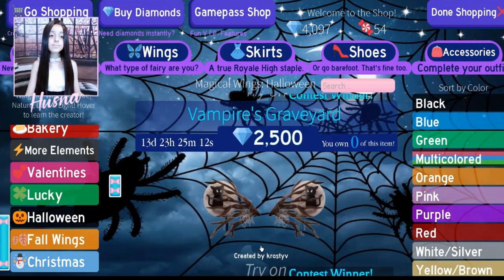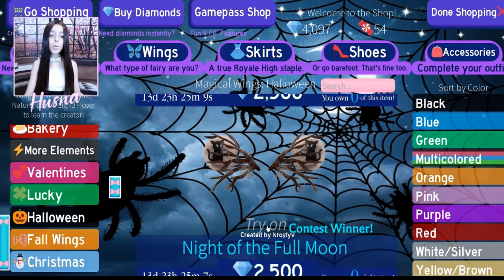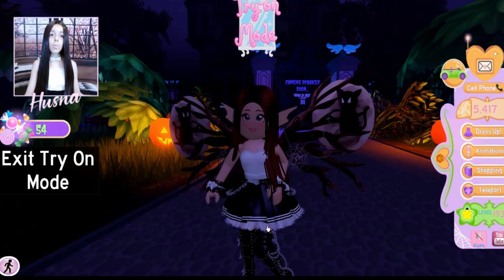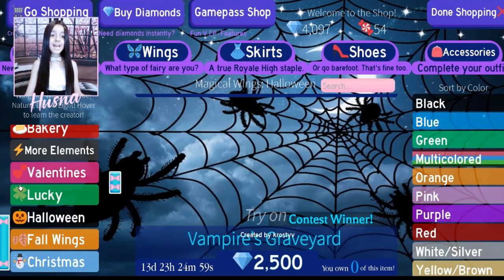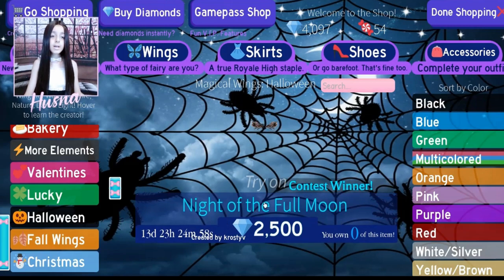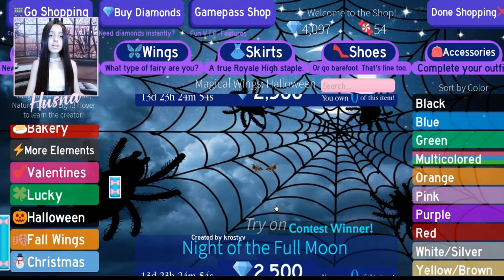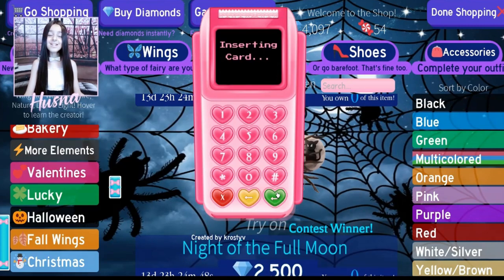Yeah, later. Whoa, that looks cute. Whoa, I need to try it. Oh! Yeah, that's cute. It has cats on it, so it's cute. So, Night of the Full Moon. Come on, I want to buy you. Night of the Full Moon. Slide that card.